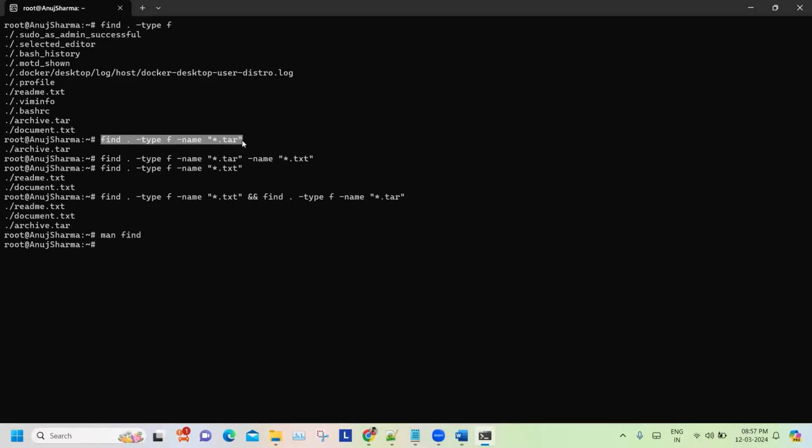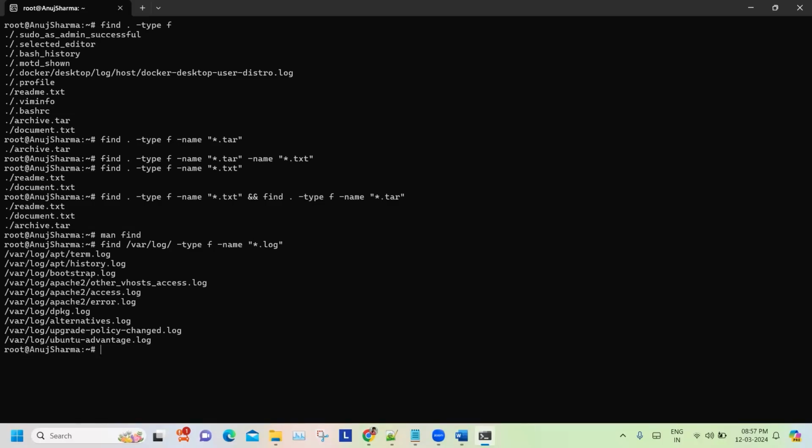Because when you write scripts, you don't write the code like this, find a particular file with the tar there. Most probably I would do it in such a way, let's say in the var log directory, where I know a partial name of the file, so I want to look for, let's say, star.log. Whatever log files are there, I want to look for them, because I'm not sure which log file I'm looking for.